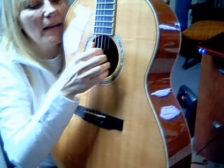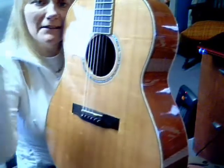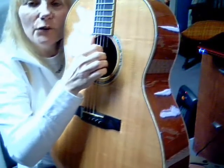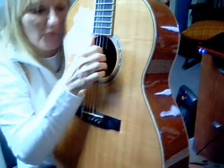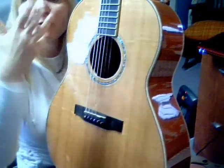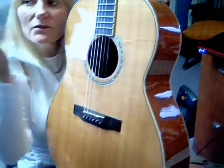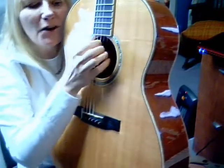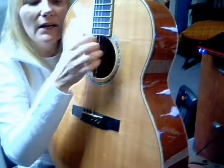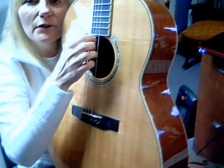That's it. Now you'll notice my hand actually stays pretty close to the strings. It doesn't pull away like this, because essentially you're going to lose your place. And in the beginning you're going to be gawking at your hands, but you don't want to be gawking at your hands all the time. That sort of just gets in your way of actually reading music or tablature, or just not looking at your guitar. That's where we want to get eventually. So if your hand is just hovering over the strings, then the strings are going to be where you want them to be.